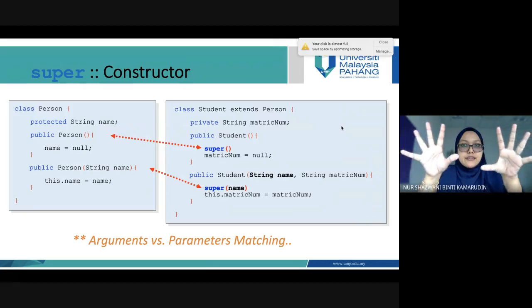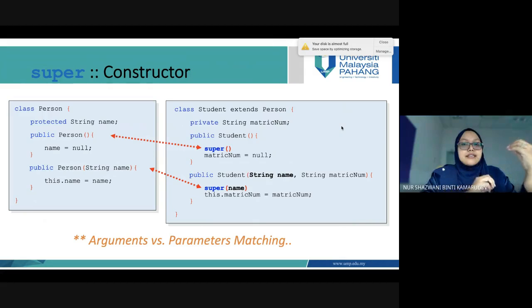We have two classes here: class Person and class Student extends Person. Class Person is the parent, class Student extends Person is the child. We are using the super keyword in the child class here.